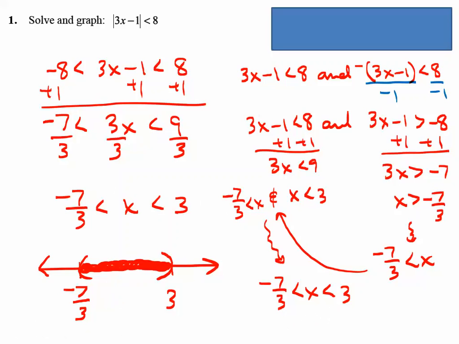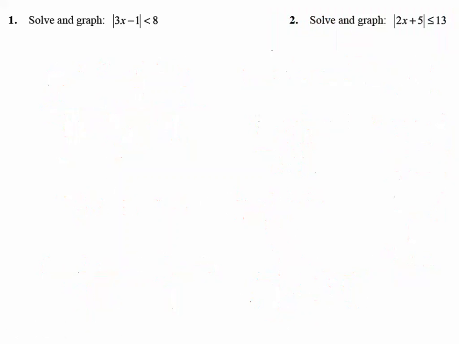Okay, I'll let you try the next one by yourself from beginning to end. It's number 2, right over here. I should not give you the answer. At number 2, we just did one. This one is the absolute value of 2x plus 5 is less than or equal to 13.